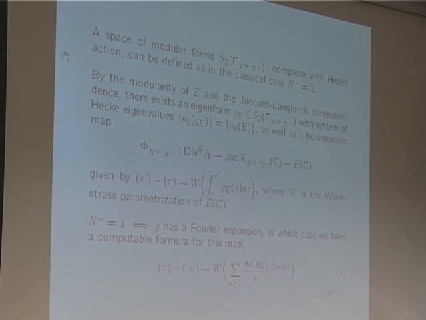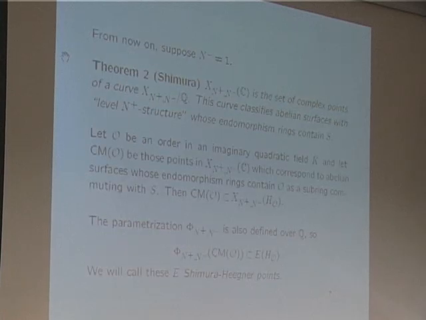Now, when n minus equals 1, and exactly then, G has a Fourier expansion, in which case we actually have a nice formula, like we saw before, for this parametrization, and we can compute it. But when n minus is not equal to 1, when the corresponding Shimura curve is compact, we have no cusps, we have no q-expansion, we have no real way of getting our hands on this holomorphic modular form G.